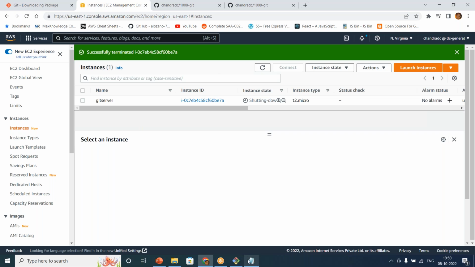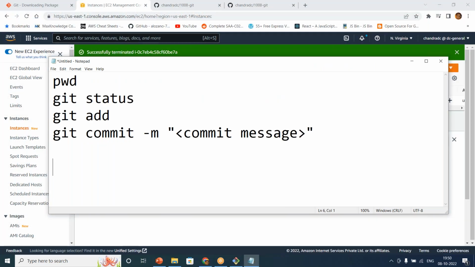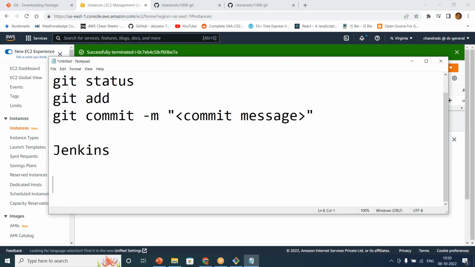So tomorrow we are going to talk about one of the important tools. It's called Jenkins. This is an integration tool, and we will see how to install this and what the different things are and what we are going to do after learning this tool. Not fully, at least 50% of this is that any changes I make to my Git has to trigger some job in Jenkins. That's the first automation we are going to do. That we will be doing tomorrow.